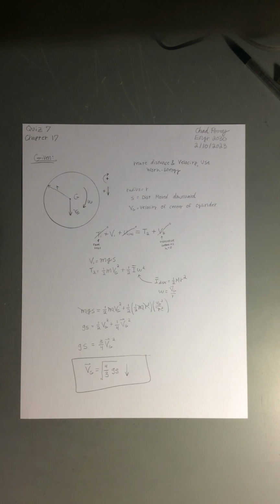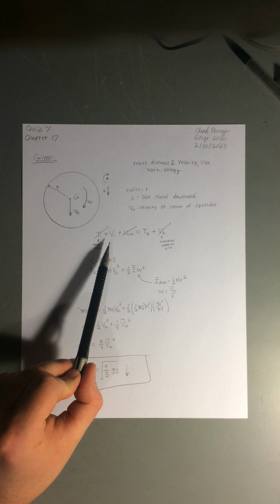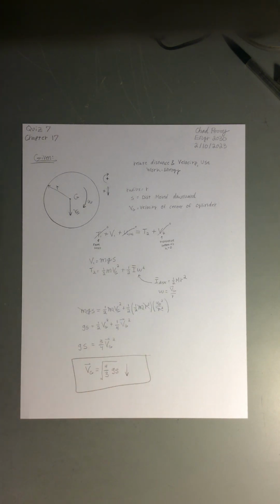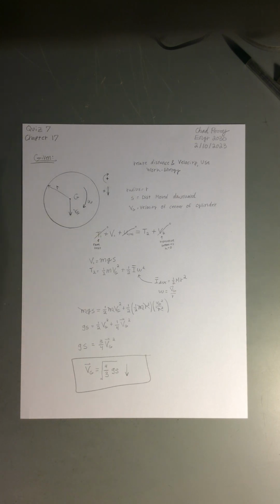The next thing I did was write out the equation for work energy here. We have the kinetic energy plus the potential energy before has to equal the kinetic energy plus the potential energy after. In the problem we were told that the kinetic energy would be 0 because it starts at rest, and so it only has potential energy from the height because there's no springs.